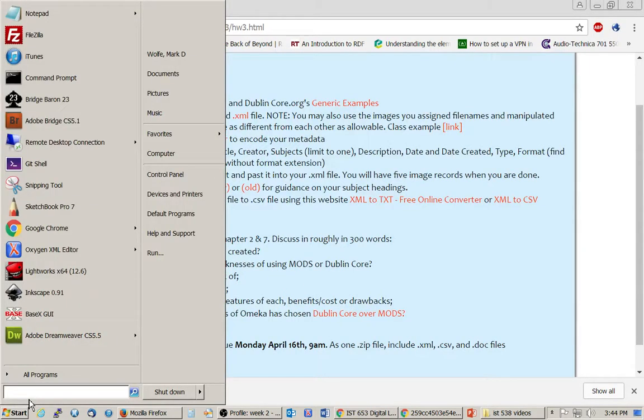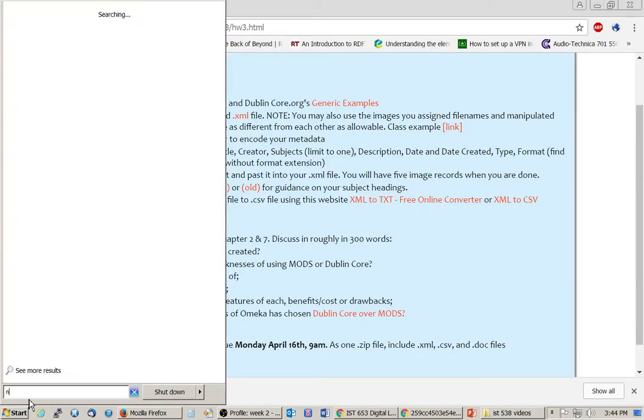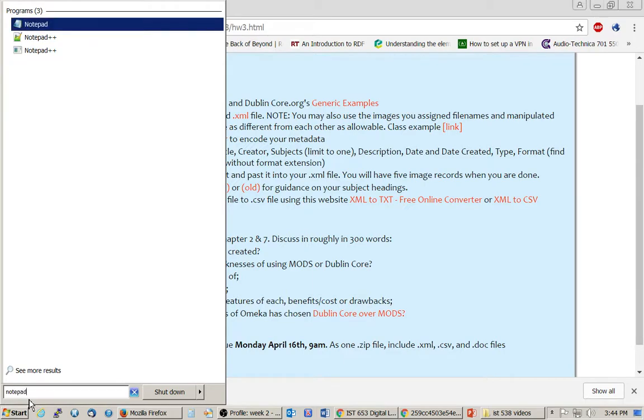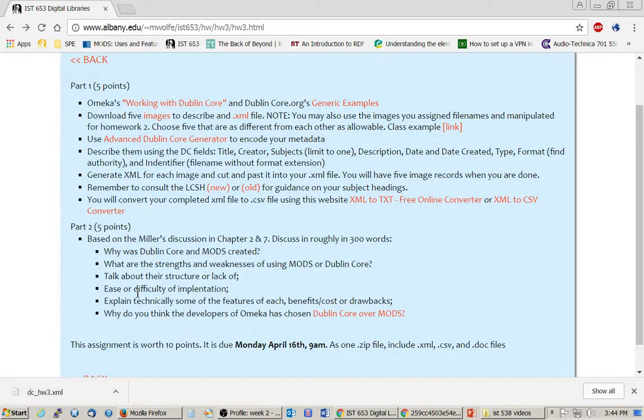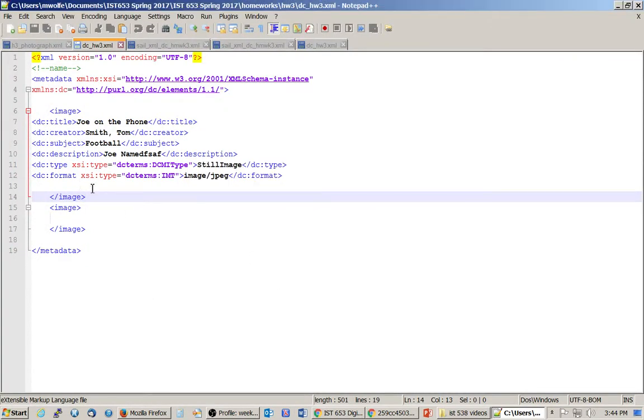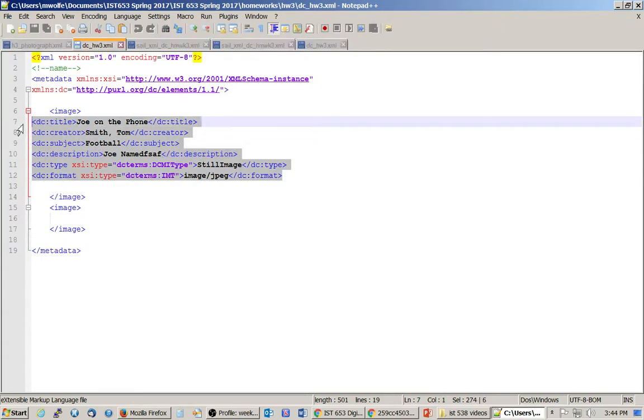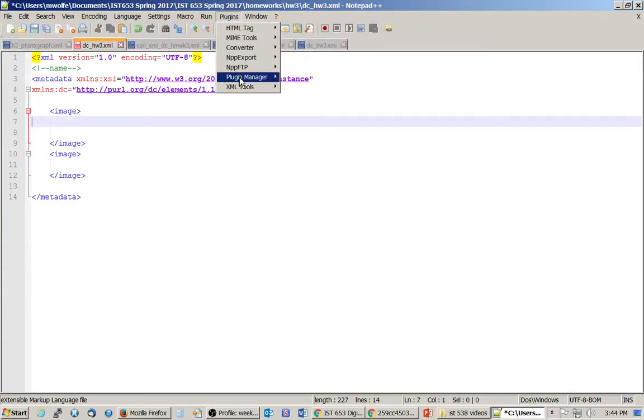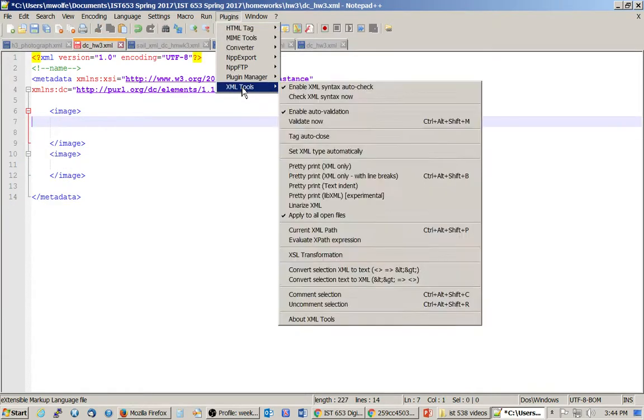I'm going to go to Notepad++, which you should have already downloaded. And in the Coders Bootcamp, I show you how to add the XML tools to it. You're going to need to have certain plugins. You're going to need to get this XML tools for it to work correctly.